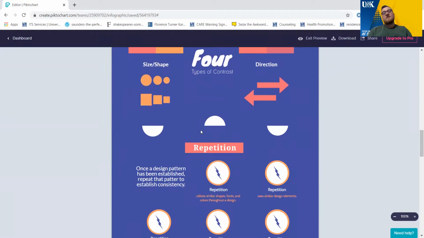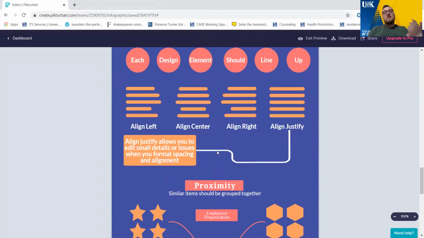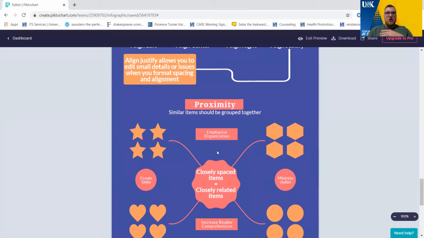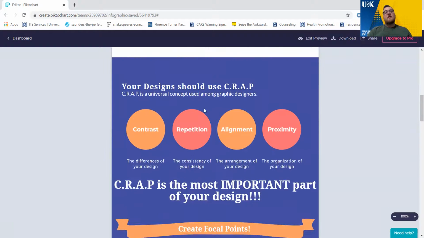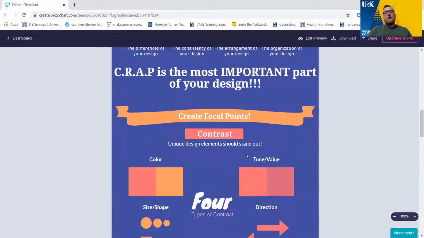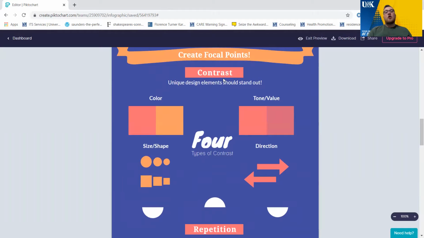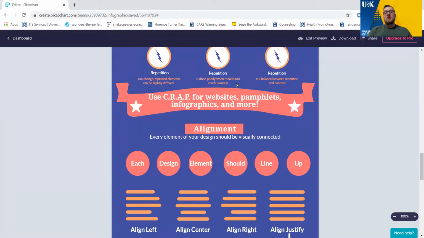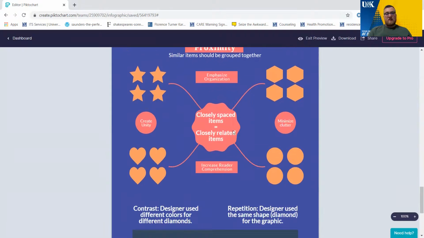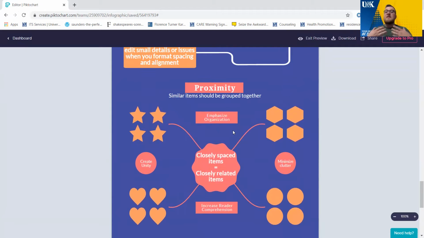Another thing that we see with proximity is the whole design of the document. We don't put contrast and repetition and alignment and proximity all on the same page and then create examples. We have the proximity of an overview of what CRAP is, and then we go into little breakdowns of each. You can see where we talk about contrast, then repetition, then alignment, and then proximity. And it really helps with that visual aspect of being able to properly see where the infographic is going, and it helps you tell that story that you want to tell through your infographic.